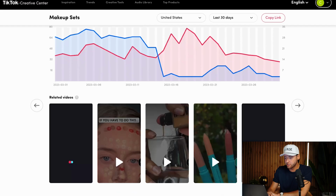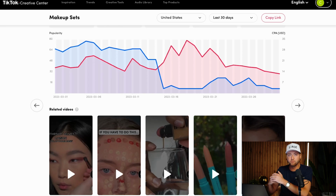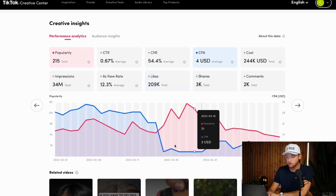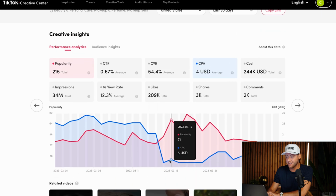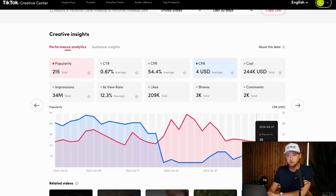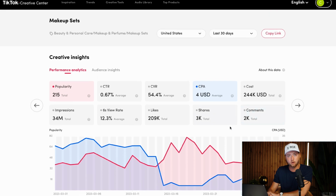And so we can continue to watch these makeup set videos, find ways to fit into this market where we can have benefits and be in a space where we're able to find a product that is not only healthier potentially, offers more variety, stays on longer. There's a lot of factors that we could look and do research on in the makeup set space and understand what product's gonna perform well. And then now that we know it works on TikTok, we can start to structure our ads based on what is working for other advertisers and come straight out the gate and be able to see really good results and be able to scale up our store.